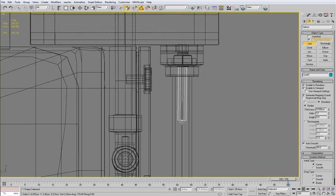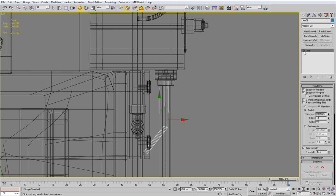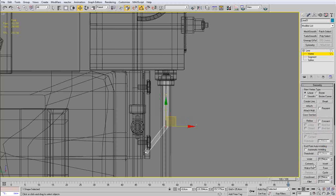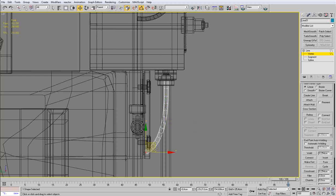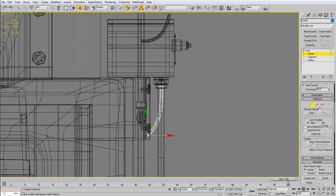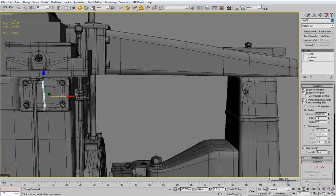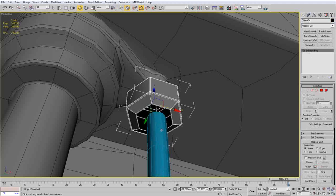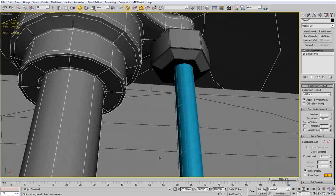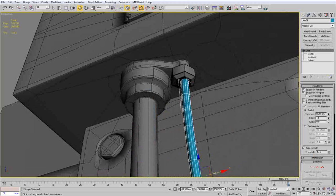What is left for me to do now is that cable there, so I'm just using a spline. I'm going to go to a vertex mode and change its type to smooth. Adjust everything a bit, play with the values, with the thickness of that cable, because it needs to be looking normal. It shouldn't be too thick or too thin.